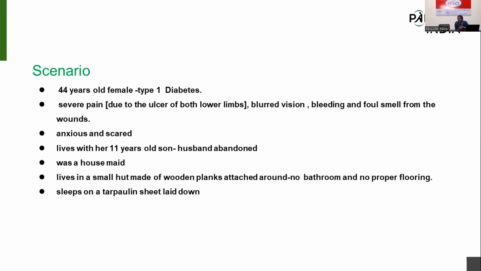Emotional support. She may get a feeling of being a burden on her son, so that she doesn't get into depression. We have one more comment: make her more comfortable, like providing a bed. Yeah. Refurbishing her house flooring, toilet. Yeah, it is very important. Refurbishing her house, flooring and toilet.